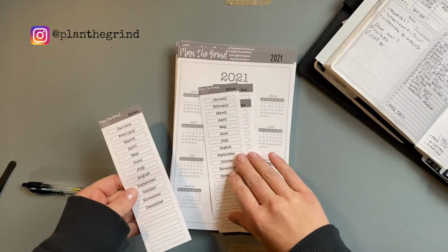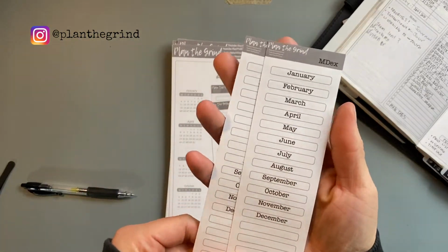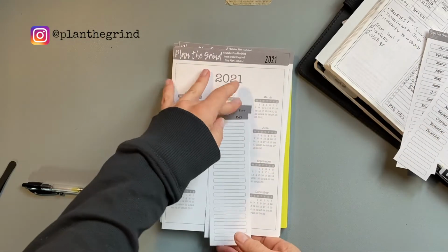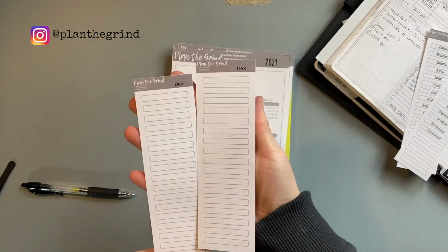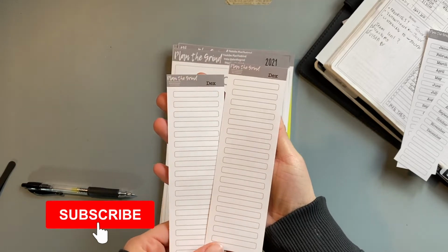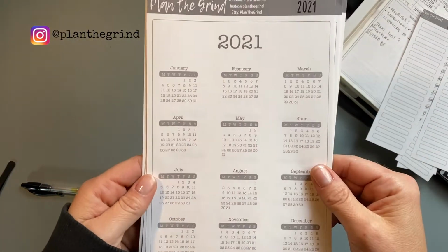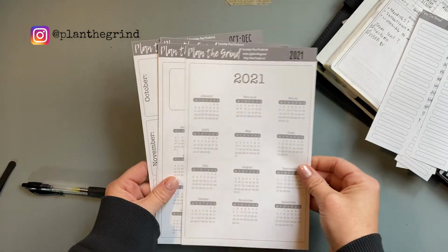It's a little early, but I wanted to show you guys what I'm using and what I designed. So these are my monthly decks, and those are going to be used in the monthly calendar. Those are the blank ones, so I'll get into how I'm going to be using those. And here's my 2021 layout for that front page.